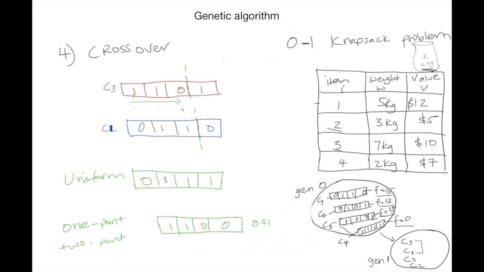So this is our first offspring, and the second offspring will take the first 3 genes from the second parent and the last gene from the first parent. So in this way, this is the makeup of the second offspring. The first offspring's makeup is this. This is why it's called the crossover.